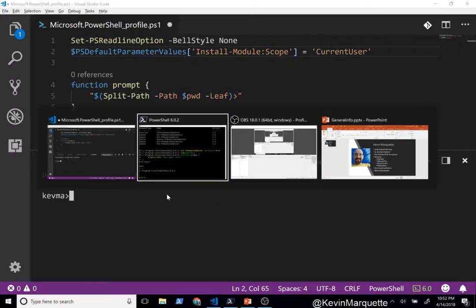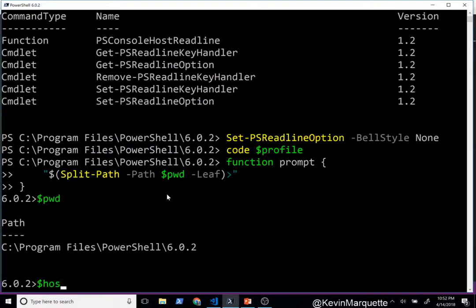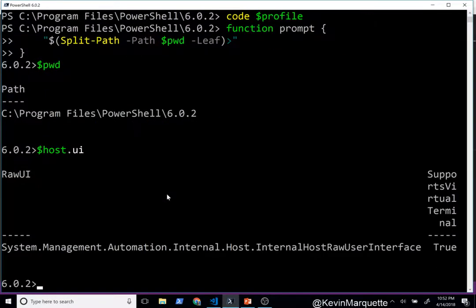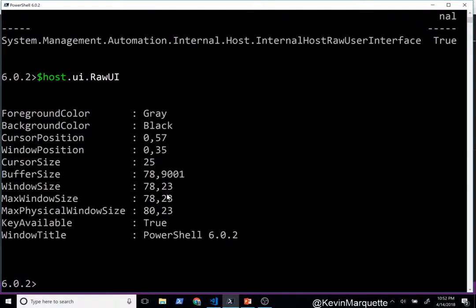Unless there's a host dot UI dot RawUI dot, what is that?